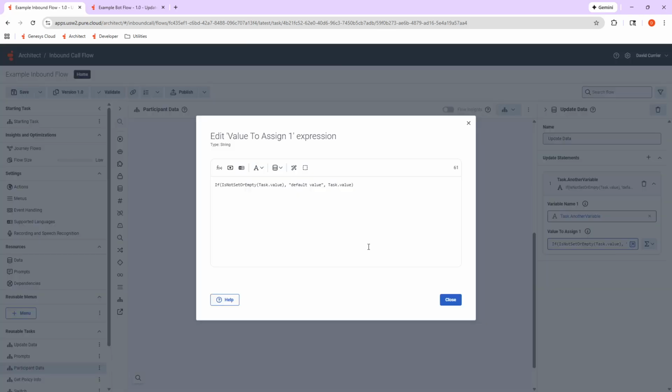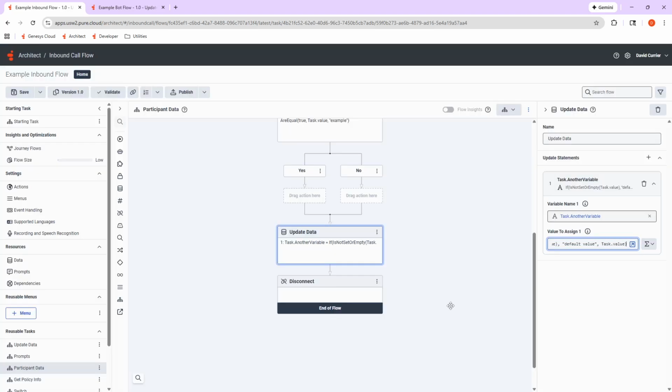I can also perform this kind of an expression if I am trying to retrieve a value. So let's say that this is a data action input, and I want to pass in the value of this variable called task.value. Maybe it's a bad name. It's just an example. I can wrap that just like I would in a decision. I can wrap that in an if is not set or empty function, and I can say if my variable is not set or empty, then pass this default string, because in this case I'm doing a string, but it could be any data type, and otherwise use the actual value of the variable. So that's a way you can help make things like data action inputs null safe as well.